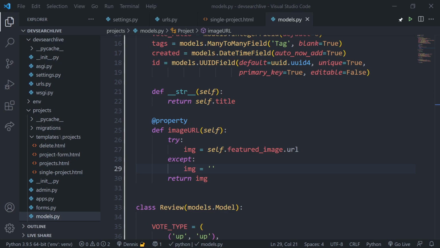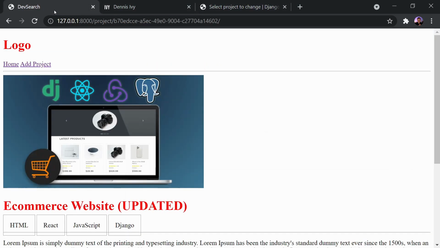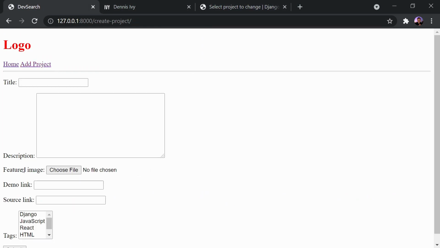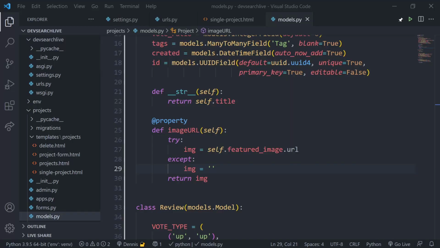So we handled our CSS files, our image files, and we even dealt with media or user uploaded content. And what I want to do now is actually work on uploading images inside of the form here, or basically submitting images with our project form. So we added in this field here. So right now, if I go into add a project, we now have this featured project image, and that was added by default. Sorry, I almost choked on my own spit.